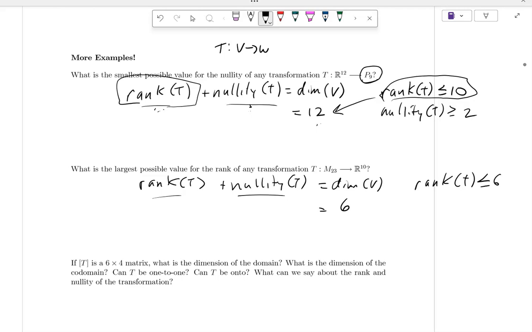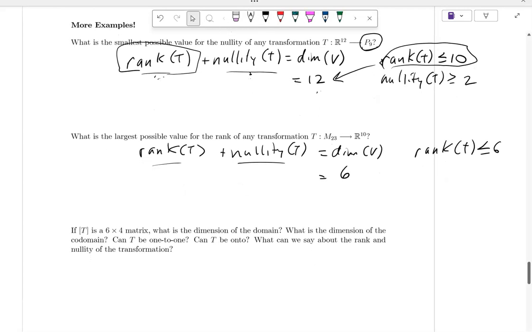So this leads us into the next example here to try to summarize these things. But notice that in the first case, the dimension of the domain was bigger than the dimension of the range. And we just said it couldn't possibly be 1-to-1, essentially, right? Because the nullity always had to be at least 2. And you told me earlier that if it's 1-to-1, the nullity has to be 0. Okay? So no transformation there could possibly be 1-to-1. Here, no transformation could possibly be onto.